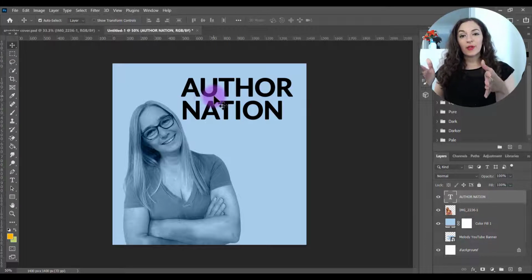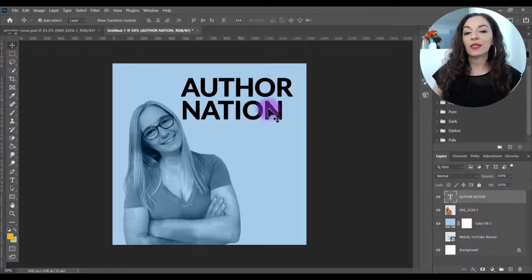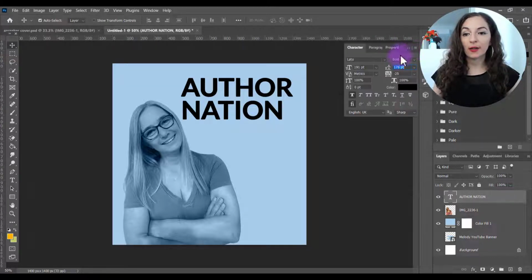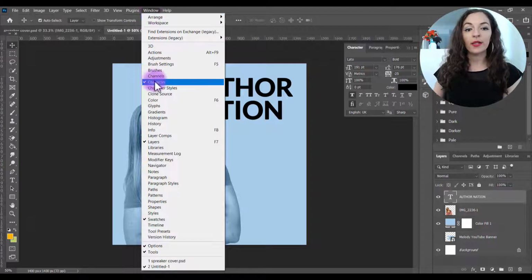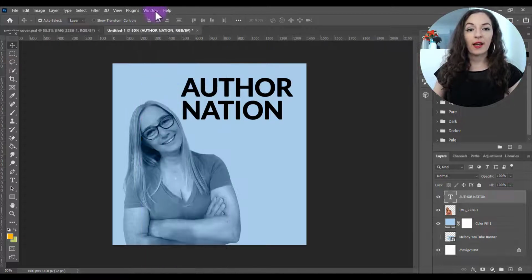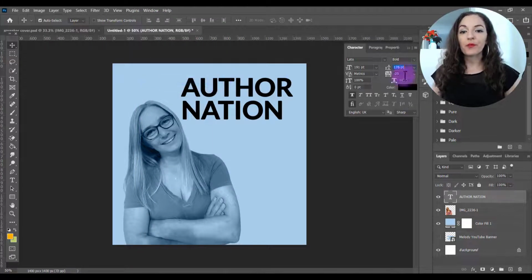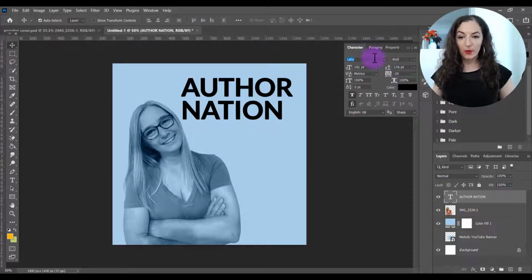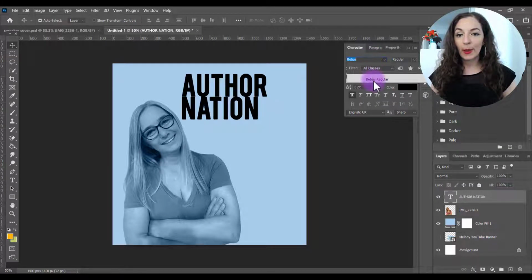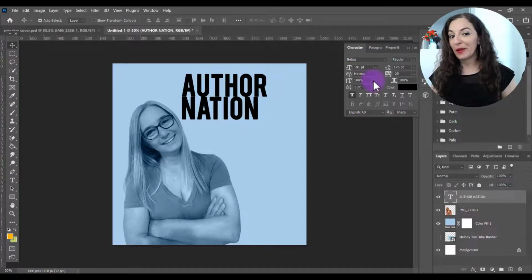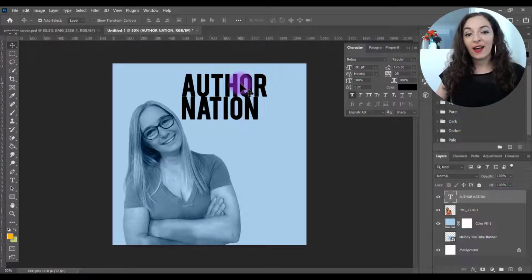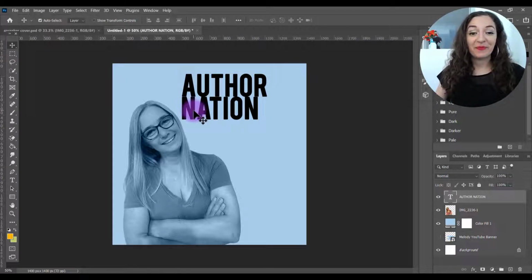So what I like to do is make sure that the text is aligned on both sides. You can see here it's not. But let's first change the font. So again, I'm going to come back to the character box. And if, by the way, you don't see this, this is on my shortcuts toolbar. If you don't see this, you just need to come to Window, Character and bring that back up. So let's change this to the font that I used, which was Babus. I have no idea how to pronounce that.